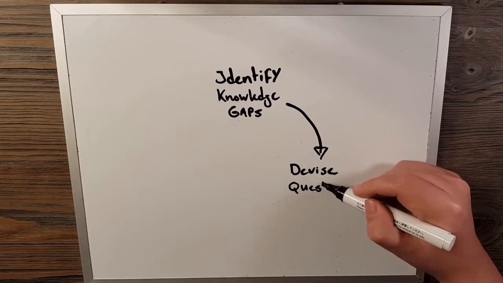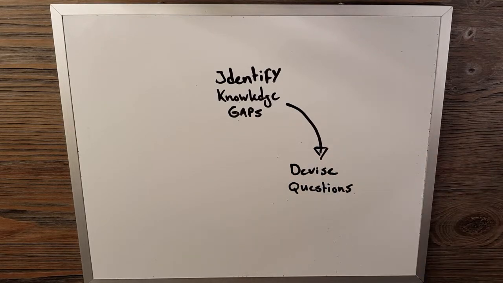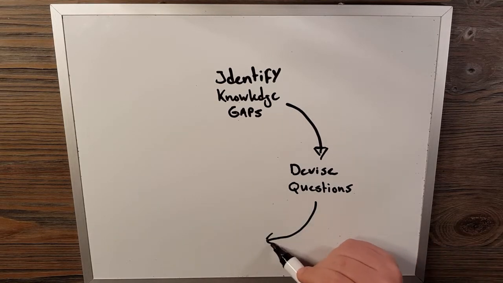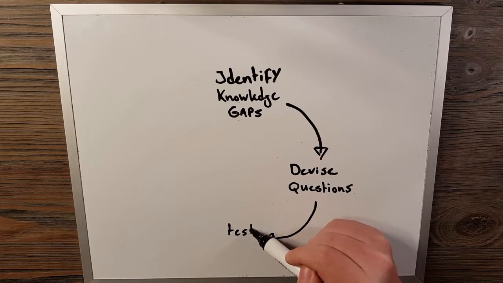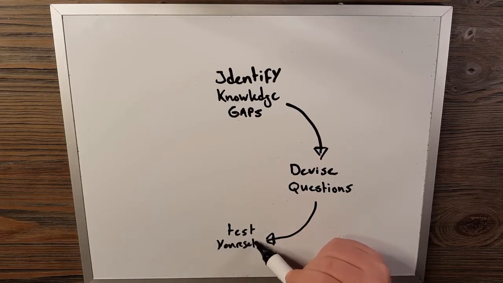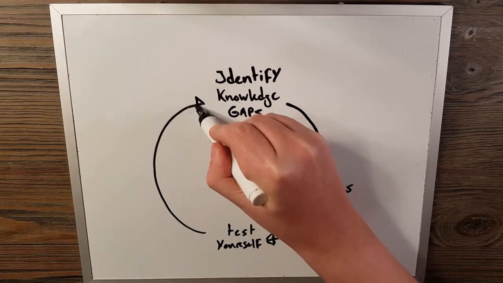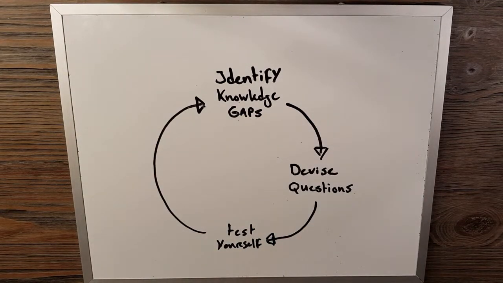Next, take the time to create questions about these topics with valid answers. If you are making multiple choice questions, make sure to make the wrong answers plausible enough to challenge yourself. Having made all the questions, you can start testing yourself, preferably on the next day, so that you don't answer from short-term memory. After answering the questions, check whether you have gotten them right and where you may still struggle.